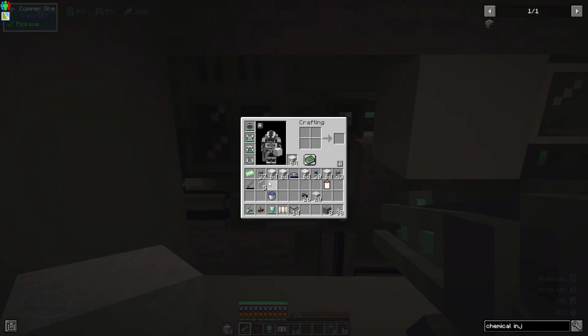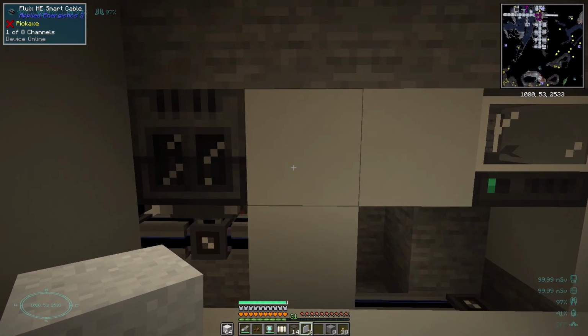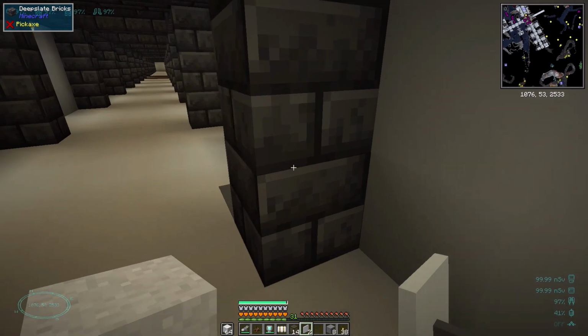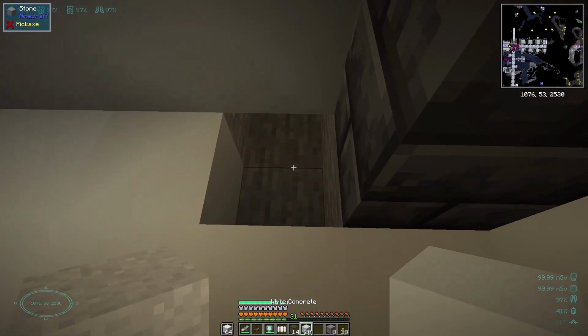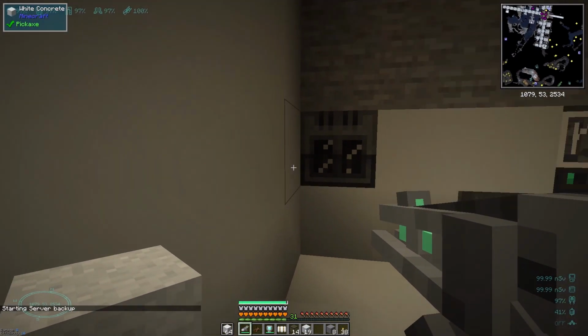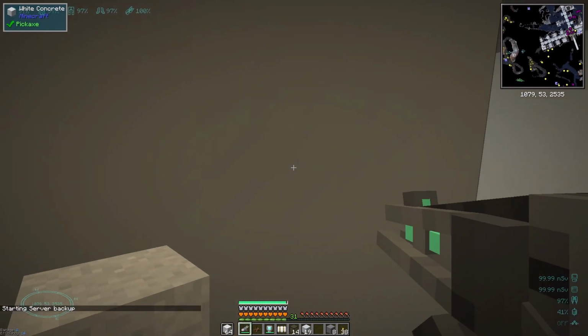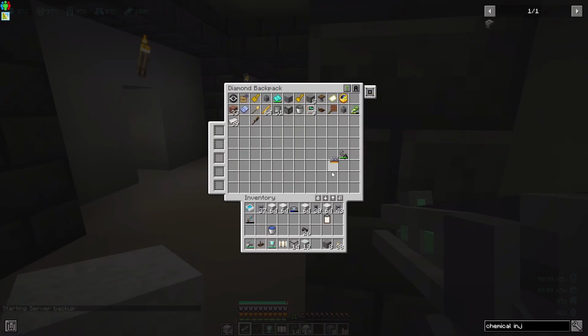What I can do now is put a couple of these in. So, and over here, one and two. And we put the white concrete down there. So as you can see, that's looking rather nice. I'm also an idiot, but not so much.